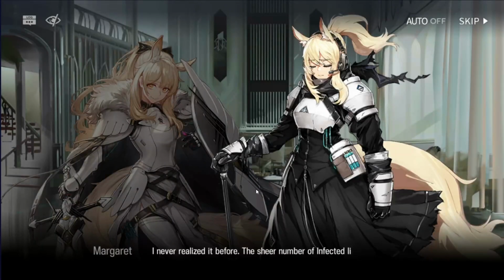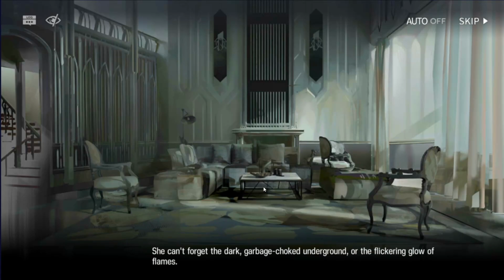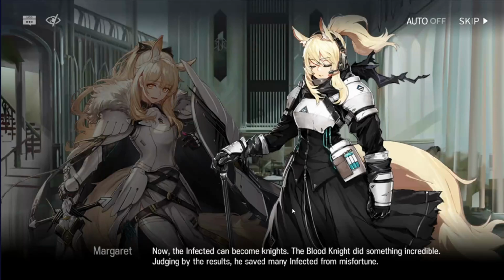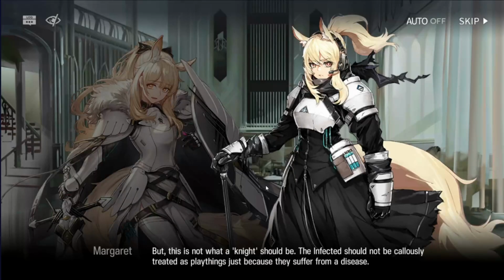I never realized it before, the sheer number of infected living in the Grand Knight territory. Margaret. Margaret gazes wordlessly at the skyscrapers in the distance. She can't forget the dark, garbage-choked underground or the flickering glow of flames. Now the infected can become knights. The Blood Knight did something incredible. Judging by the results, he saved many infected from misfortune. But this is not what a knight should be. The infected should not be callously treated as playthings just because they suffer a disease.